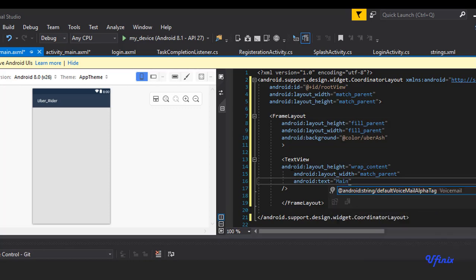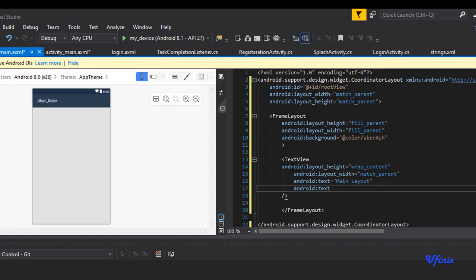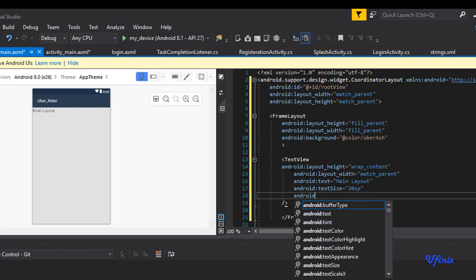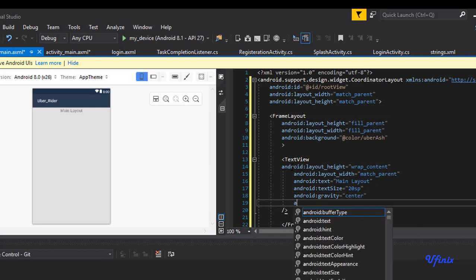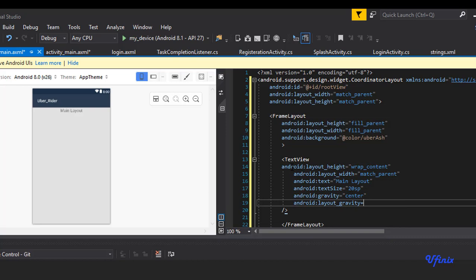We'll just say this is main layout. Very soon we'll get rid of this text view. Okay, text size, let's set this as 20 sp, and android dot gravity, set it to center, and of course android dot layout gravity, center. Okay, so we now have this.